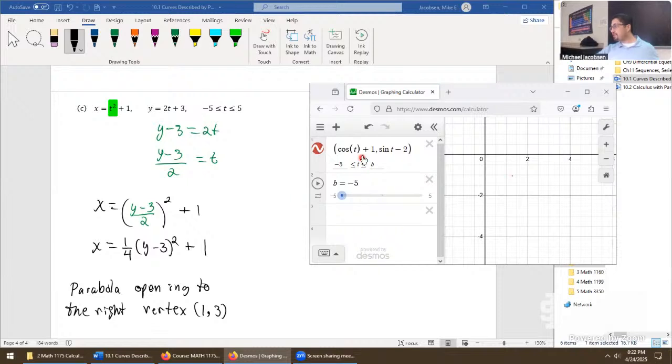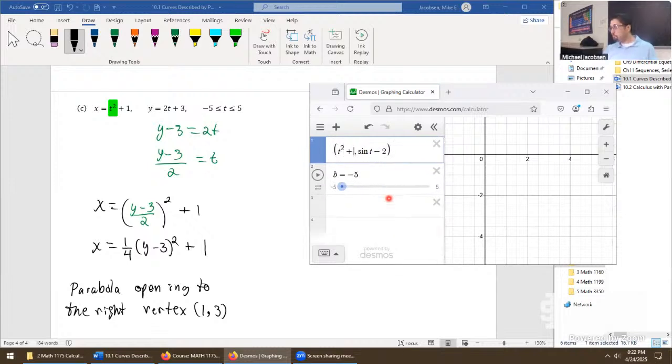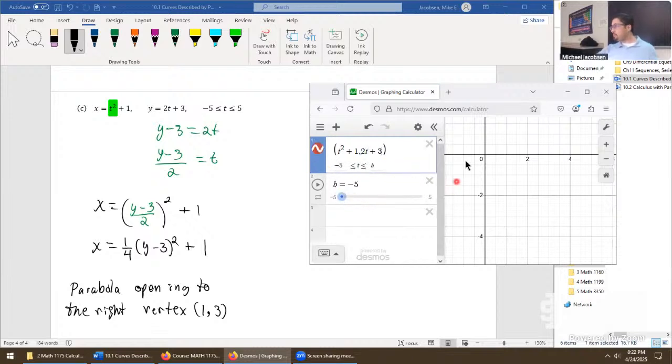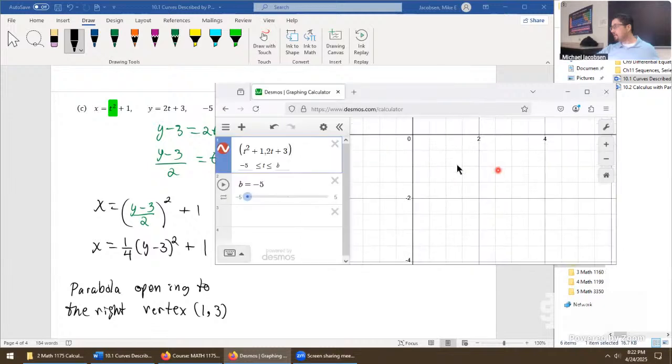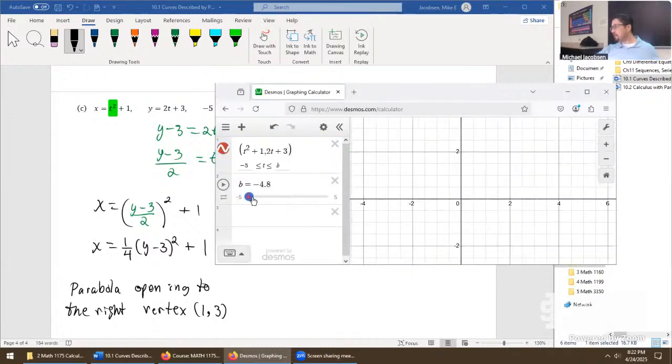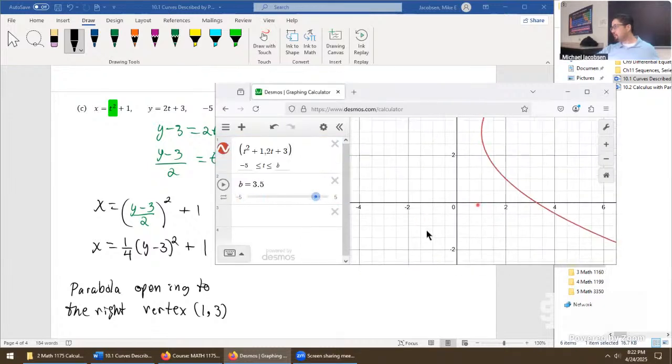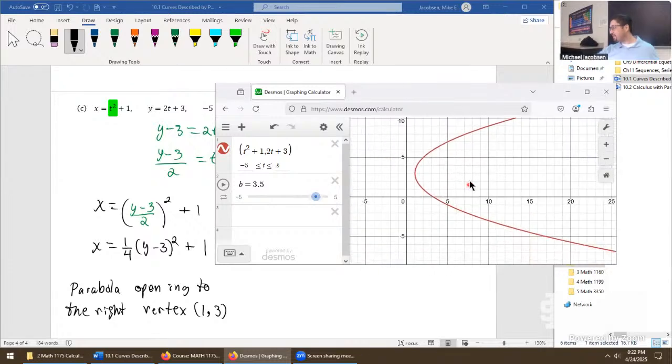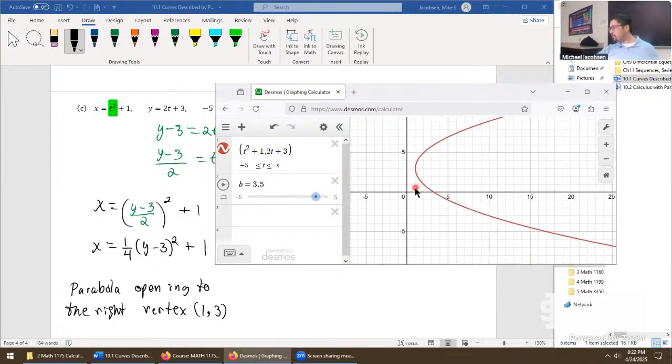And this is what we get. Oh, hang on, this is the last problem. t squared plus 1 on the first value. Second coordinate is 2t plus 3. And now as we sweep this out, we're getting something here. Let's take a look. I said the vertex was at (1, 3), and that does look appropriate. It's opening to the right, so it looks like it's the right description.